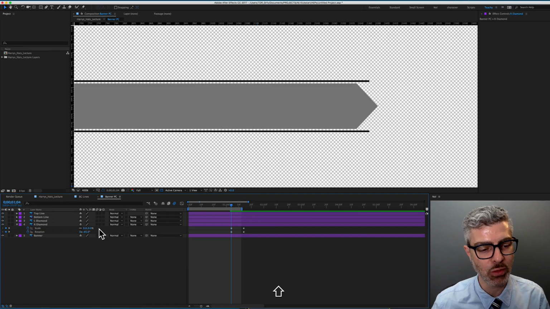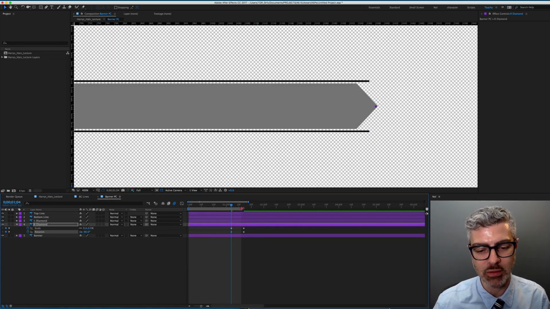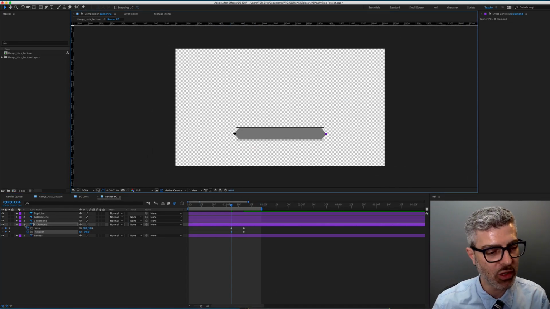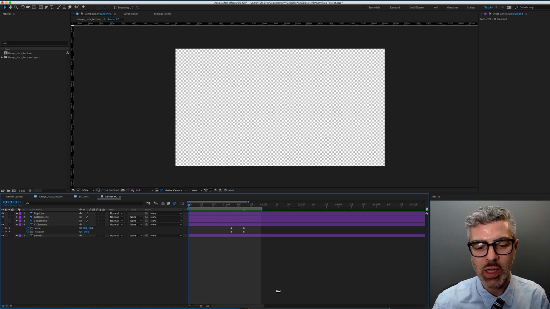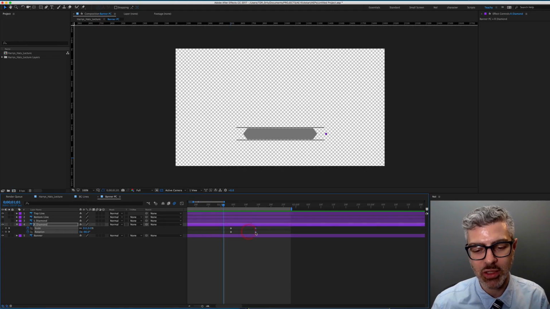And actually, it looks like too little. So I'm going to make this negative 90. Okay. And let me see what that looks like. I'll widen out my work area and widen back here. And I'll turn off my other diamond. And let's check this out. Cool. I think that's way too slow. I mean, the whole thing seems too slow to me, but I think this should happen really quickly, like maybe 5 frames, maybe 6. Let's check that out.